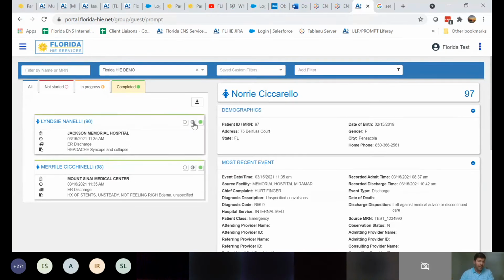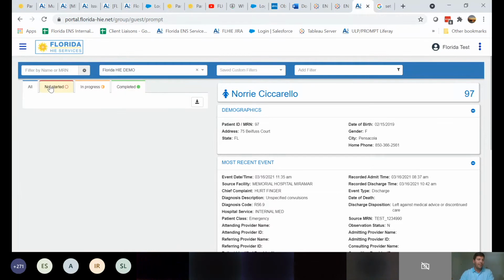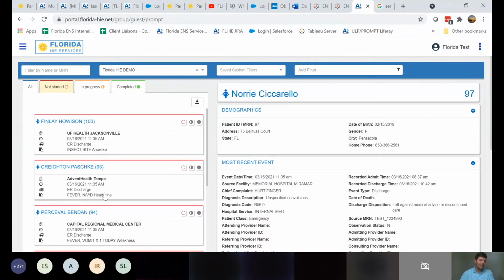You can always move someone back, so don't think because you moved them to green it means they're all of a sudden off in Greenland. You can move them over to the yellow or to the red. But if multiple people are accessing the system, it is a really good way to organize it and make sure multiple people aren't picking up the phone and calling the same patient or pulling the same patient's chart, if you have the ability within the AdventHealth EHR to pull charts. Just a good way to make sure you're optimizing resources by tagging where people are.